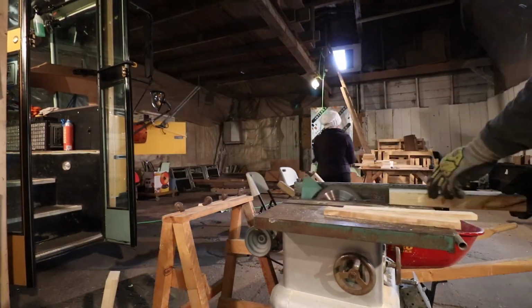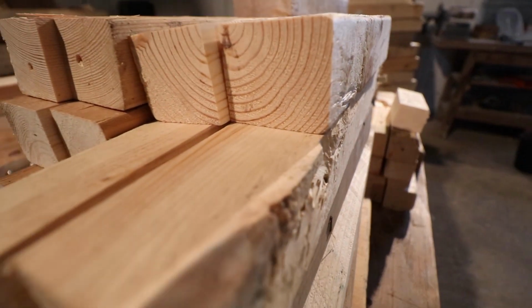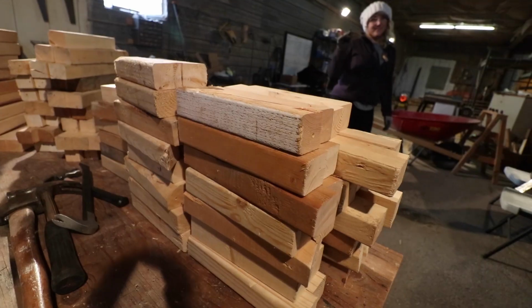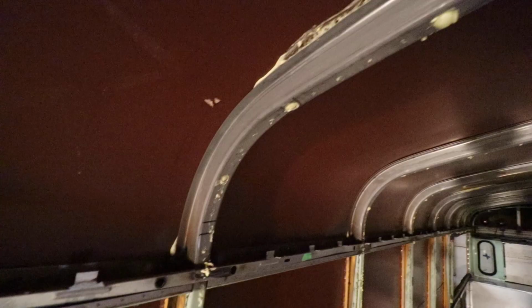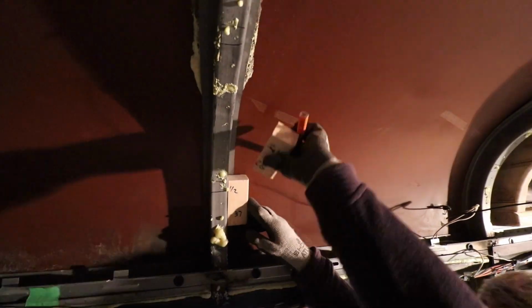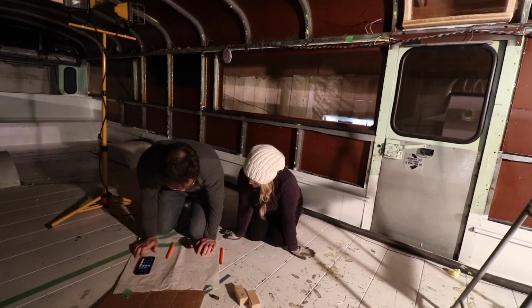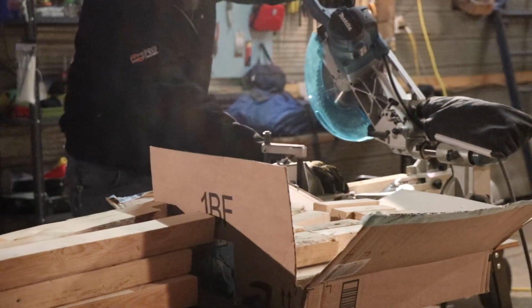Usually once we get into a flow, we batch our work, especially when it's super repetitive. So we mocked up a couple strips and then went to calculate on our paper to see how many we would actually need. Then we got to work. We've been super fortunate to be able to borrow some really nice tools from my dad.